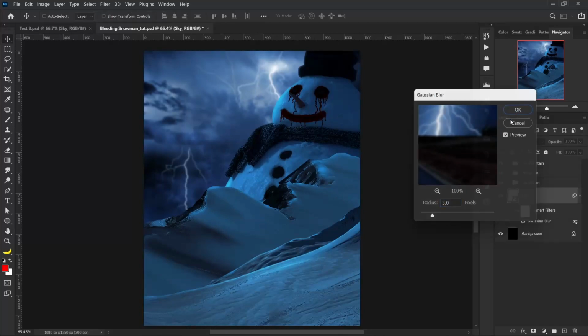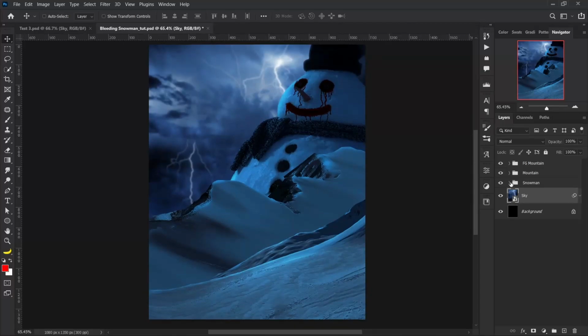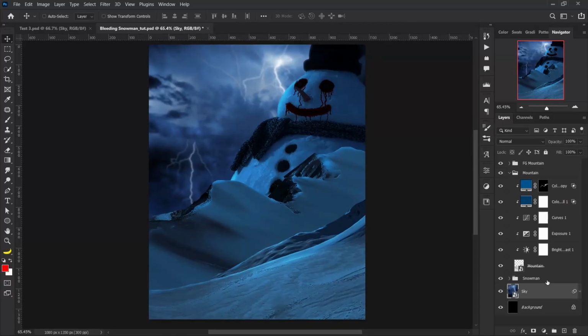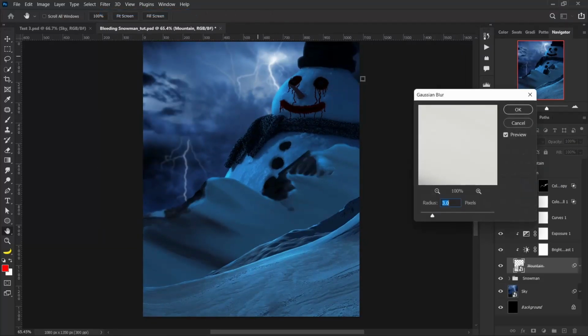I like 3%. And let's come to our mountain layer, this background mountain, and let's come back to our Gaussian blur, maybe blur this 5 pixels. Let's actually go with 4. Okay, yeah, 4 is better.